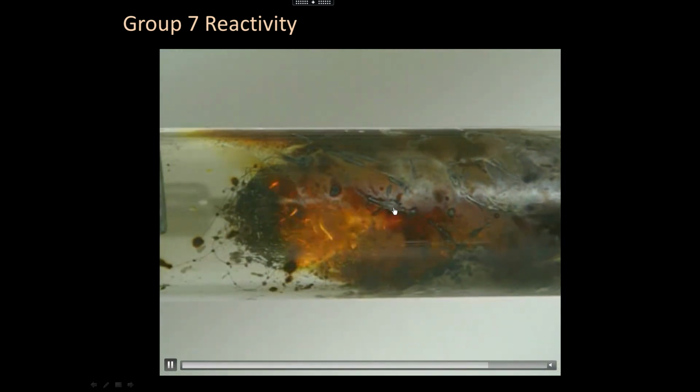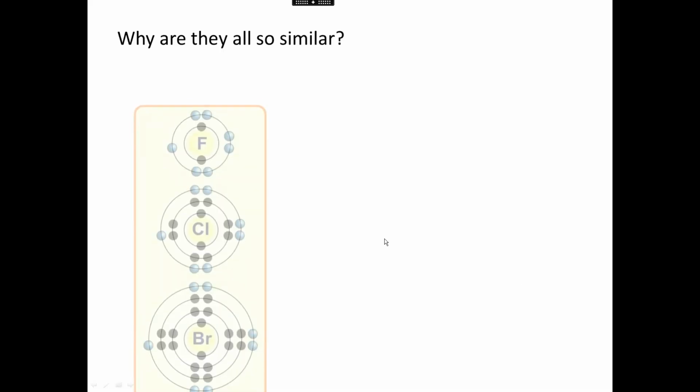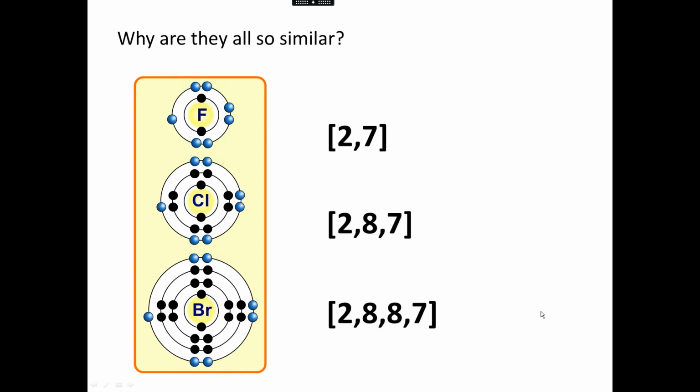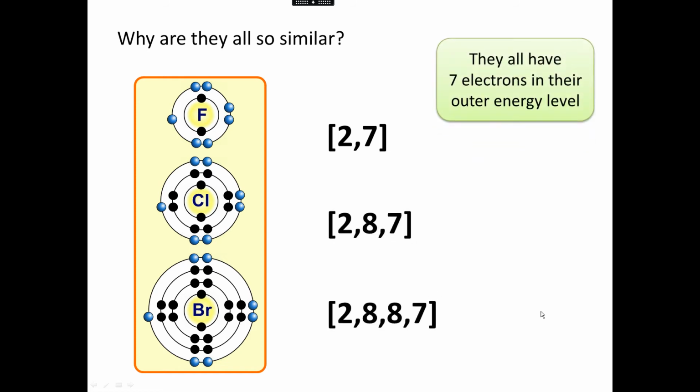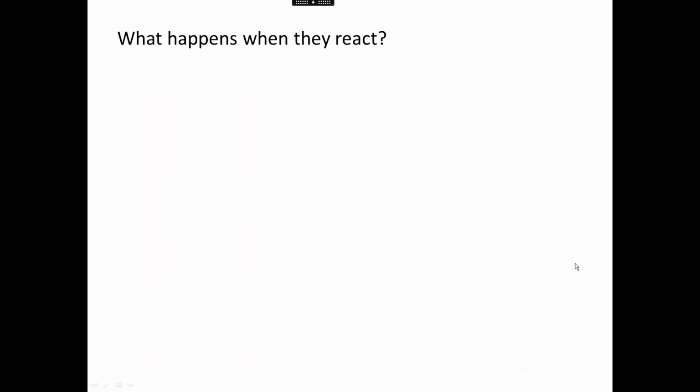Chlorine is more reactive than bromine, which is more reactive than iodine. So they get more reactive up the group. In other words, less reactive down the group. They're in the same group because they have similar chemical and physical properties, because they all have 7 in the outer orbit. Okay, and yet they get less reactive down the group. So we need to look at why that is. Why is it the opposite way around to the alkali metals?